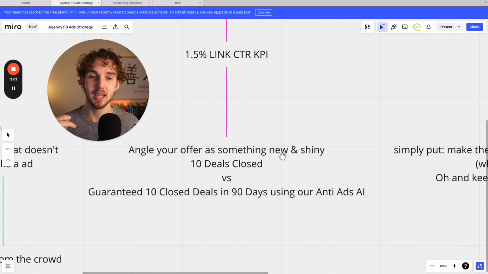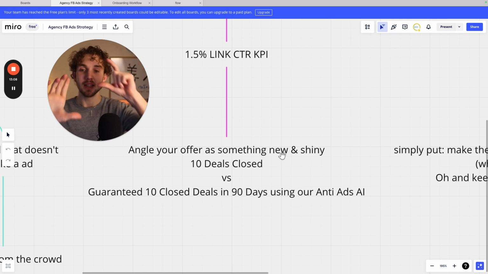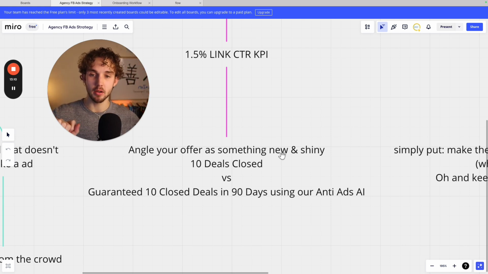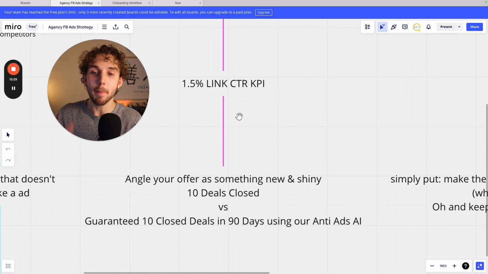Test. What will people click on? For example, if right now you wrote 10 closed deals guaranteed versus 10 closed deals guaranteed, only pay after you profit, the pay after you profit will always get more clicks. Always. Well, why? Because it's more interesting, right? People feel like, oh, I don't have to pay? Okay, right? And so how do you get them to click? You get people to click by making them think that clicking is in their best interest. I'll say that again. You get people to click by making them think that clicking is in their best interest.